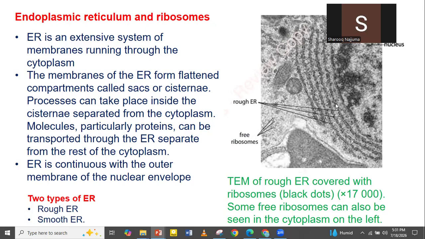In this case, this electron micrograph shows us the rough. Why is it called the rough? It is called the rough because it has those tiny black dots on it. I don't know whether you can see them, the tiny black dots. Now, those tiny black dots on the outside are called ribosomes. You know how you can have your face and maybe it has some pimples on it? Someone can say that your face is rough. Why? Because it has pimples. So even when it comes to the RER, because of those ribosomes, that is why it is called rough.